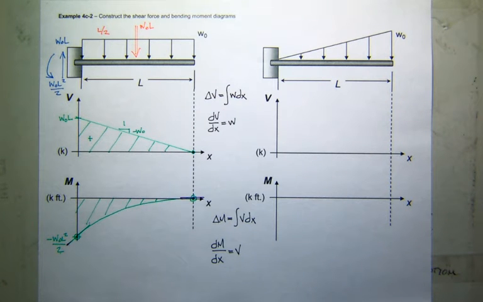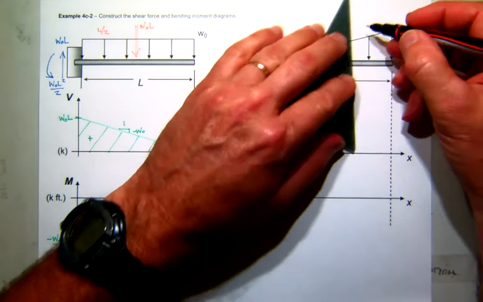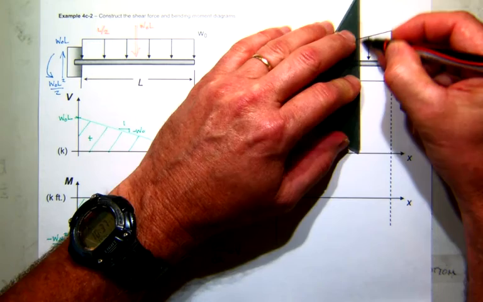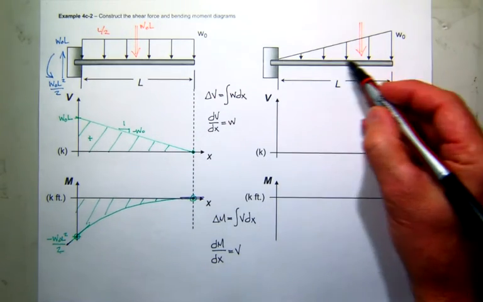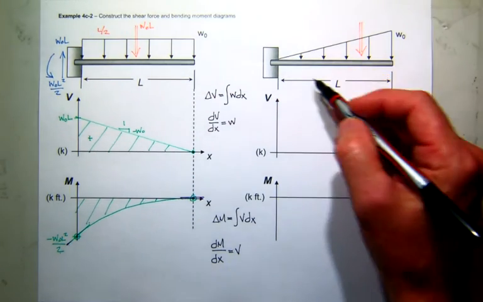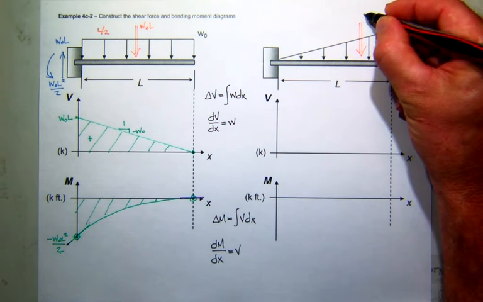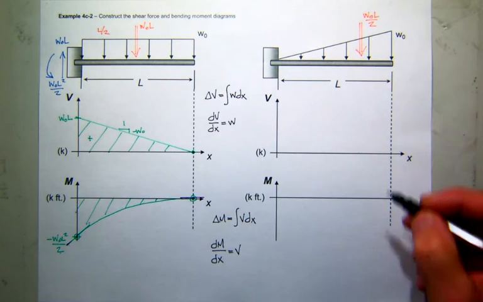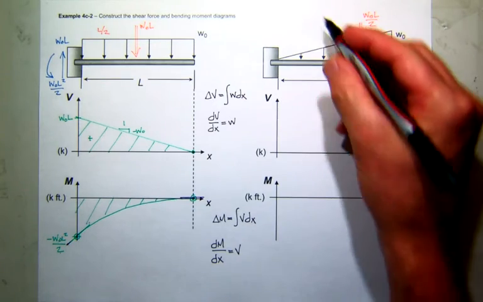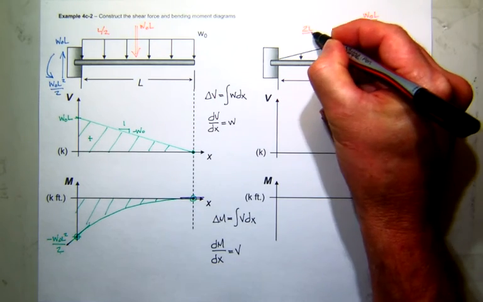All right. So this next one will test our geometric abilities. Let's go to this guy, and like we did before, let's find the concentrated equivalent of that. So the area under a triangular load is 1/2 base times height. So that will be W naught L over 2. And the distance from this end will be 2L over 3.